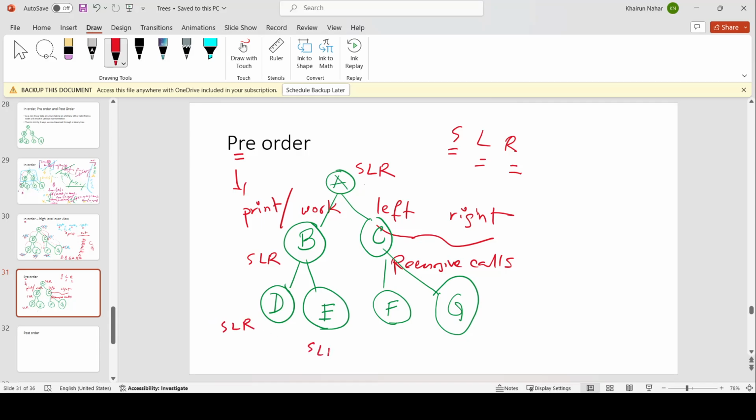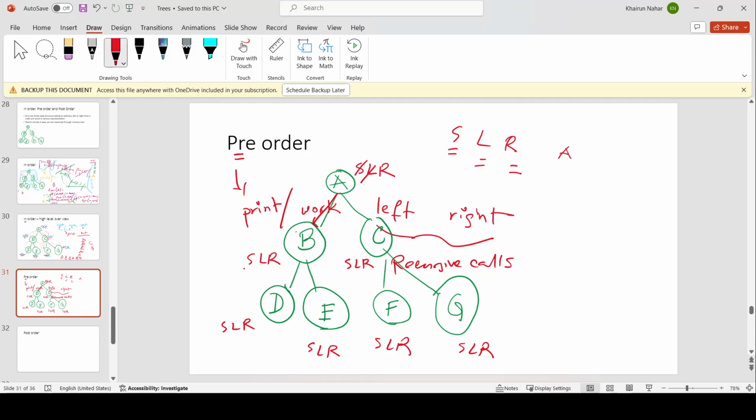or beside every node, and do the exact same thing. So we start from the root. The first job is self, so I print A first, then I cancel it out, then I move to the left. I move to B. As I have moved to B, this work is also done, so cancel L.